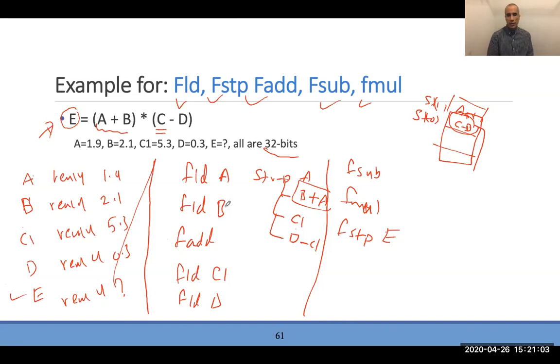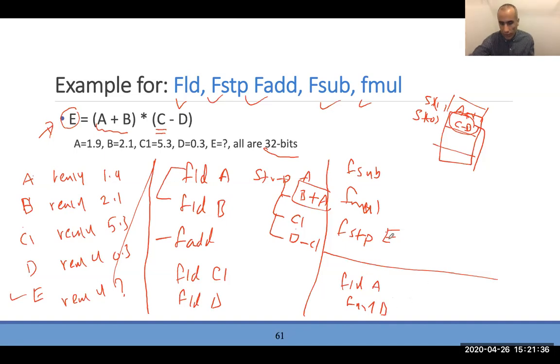Okay, so hopefully now you understand how you declare the data type, how to apply the load, and the fadd operation. In the lab, you will see that I provide you with an example where you can do this in a different way. You can say F load A, and then you're going to say F add B. So this F add has one operand in this case, which is the memory.